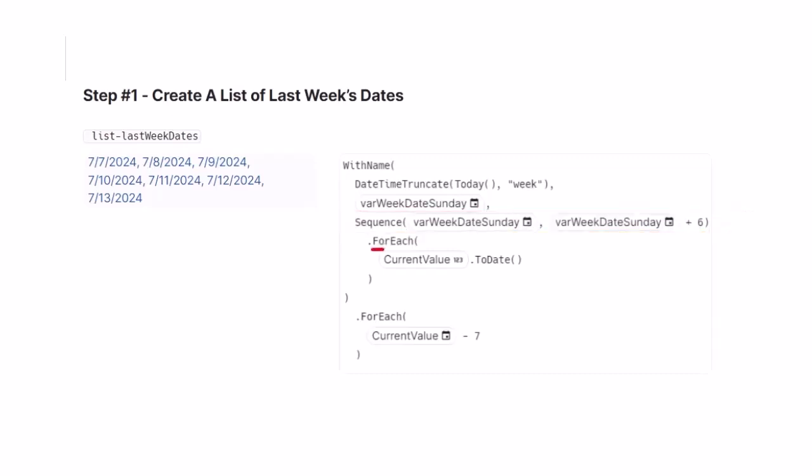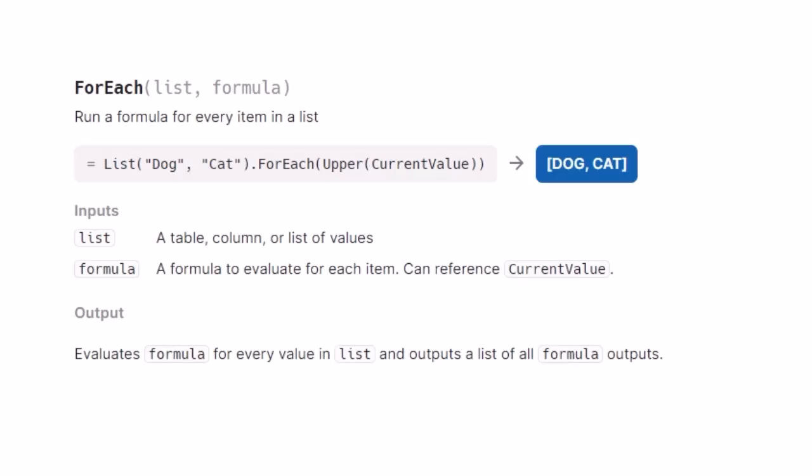The next thing we use here is for each. For each takes as input a list, and the next input is a formula. The list can be a table, a column, or list of values. And formula is a formula to evaluate for each item.